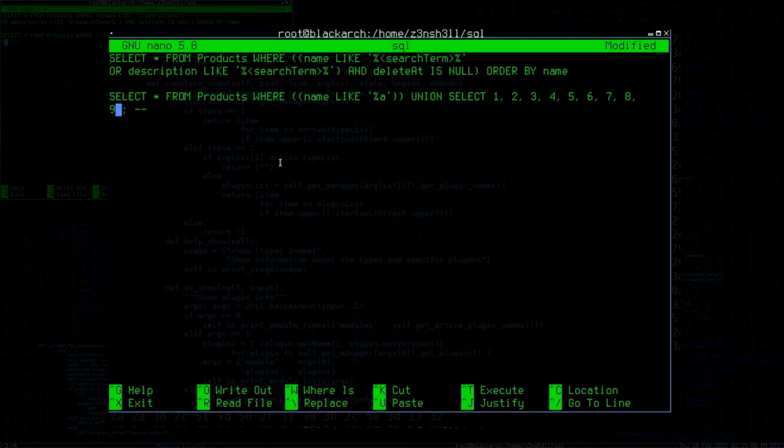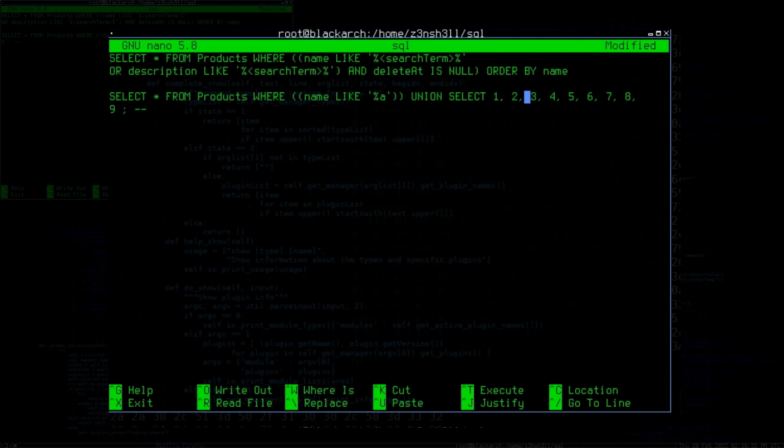Returning now to our SQL injected query, which we know is going to work, it's just not very helpful at this stage. We want to try and extract actual information from the tables in the database. Now, we don't actually know the names of any of the other tables in the database, but we do know that it's an SQLite database. And an SQLite database has what's known as a schema table.